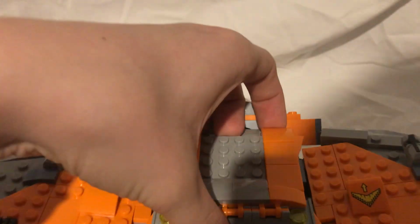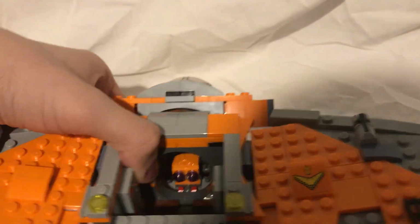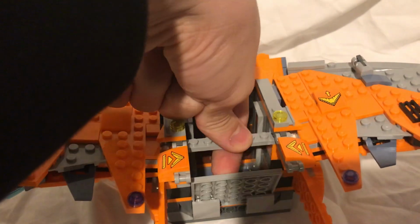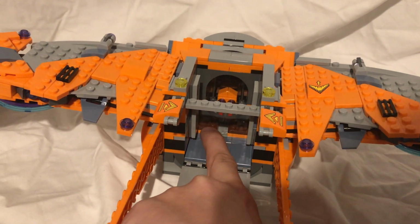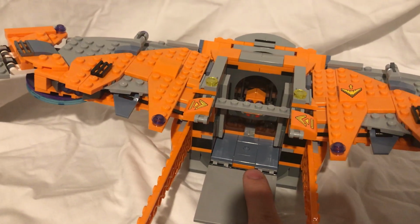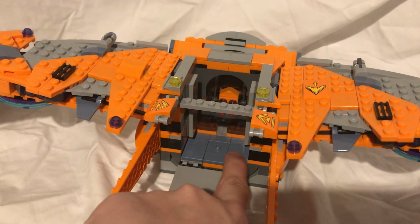And then at the top here, there is a hatch so that you can get to the inside. Inside there's 2 seats, and actually, let's get more light in. You can fold that down. So there's 2 seats that you can seat Thor and Groot, or Rocket and Groot, which all come in another set that I've reviewed. You can watch that if you want to. And then a space there.